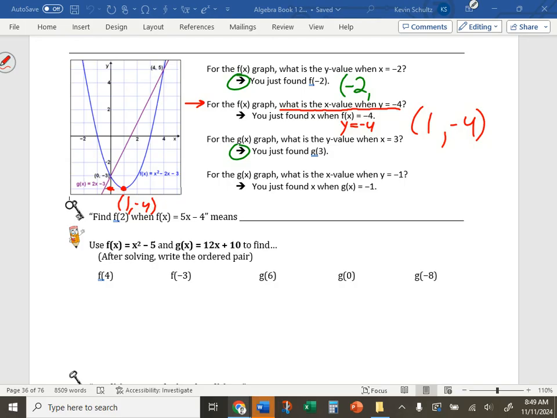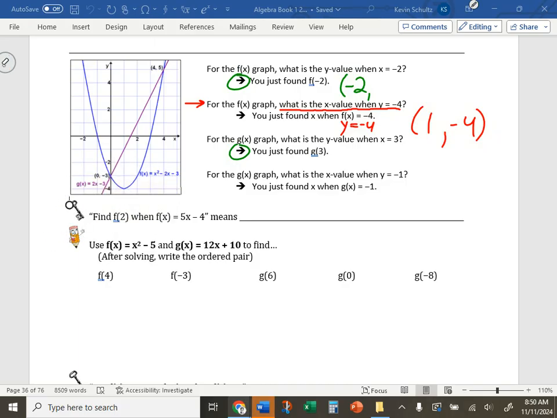Again, if you're wondering, how did he get 1? If this is the y value at -4, I'm looking for where on this the f of x graph touches it. It touches it right here when x is positive 1. Okay? Doesn't touch it over here, not where it crosses, not over here, not over here, right there at positive 1.